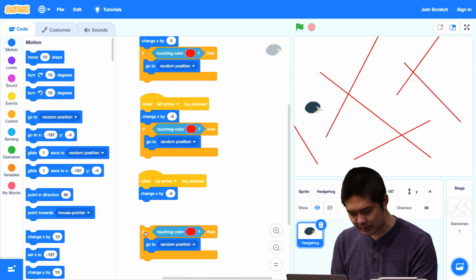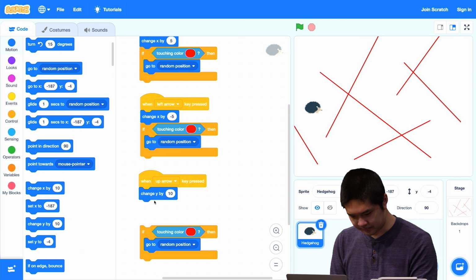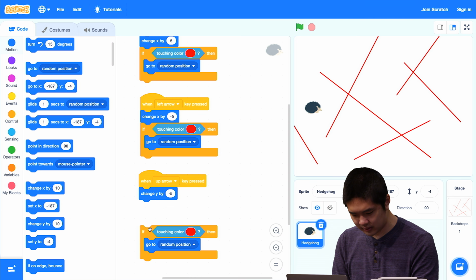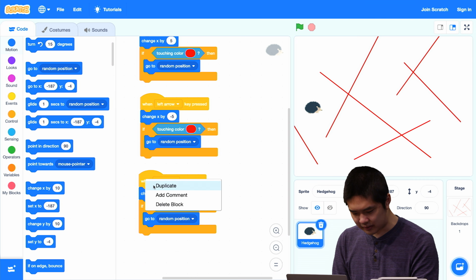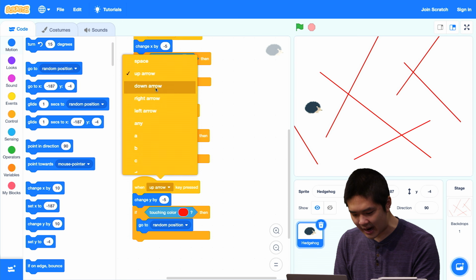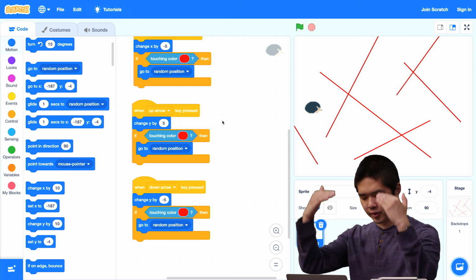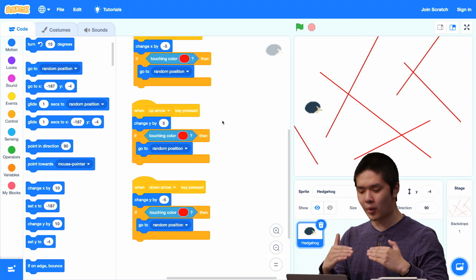When the up arrow happens, I want to not change the X value, but change the Y value by -5. And one more arrow key. Let's duplicate this one more time and use the same code for the down arrow, this time changing the Y by, actually here it should be -5, and for up it should be 5. Because when we're going up, the Y value is increasing. When we're going down, the Y value is decreasing.